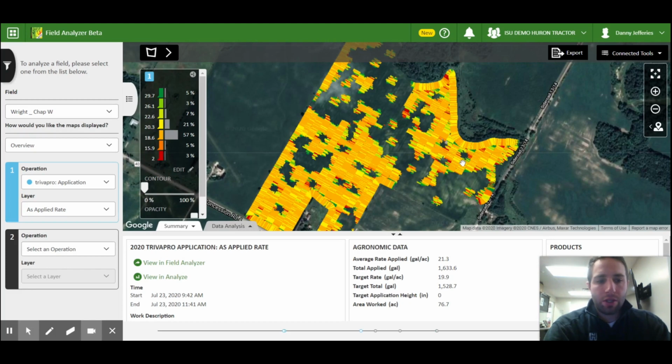Following the application, coming back into the John Deere Operations Center, we can now see the as-applied documentation layer generated by the sprayer. We can see in yellow and the colors here areas which fungicide was applied to, and areas where we see the satellite imagery coming through is where there's no documentation and product was not applied. We can also see these Veriblocks scattered throughout the different areas in order to validate our prescription.